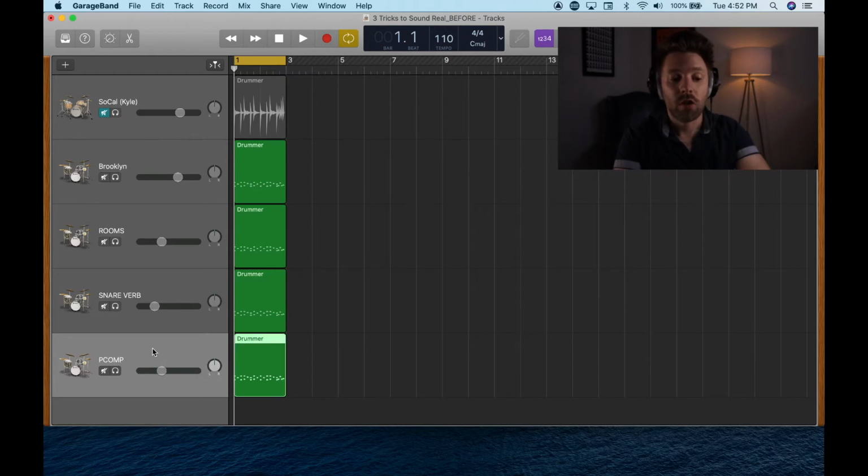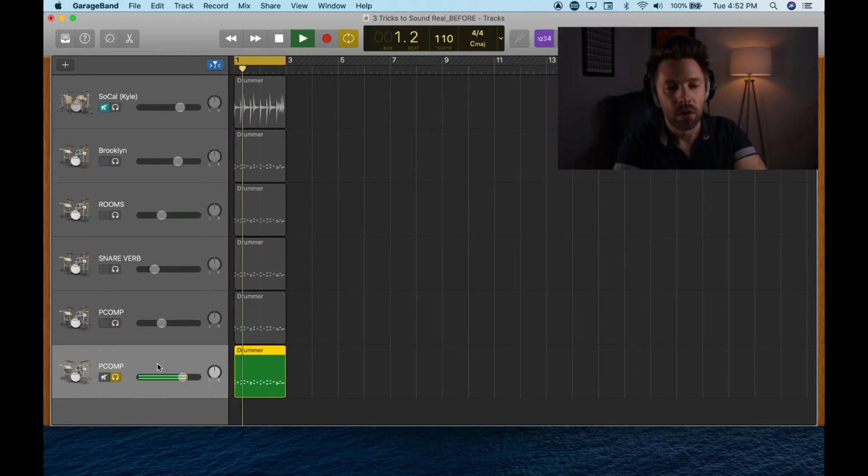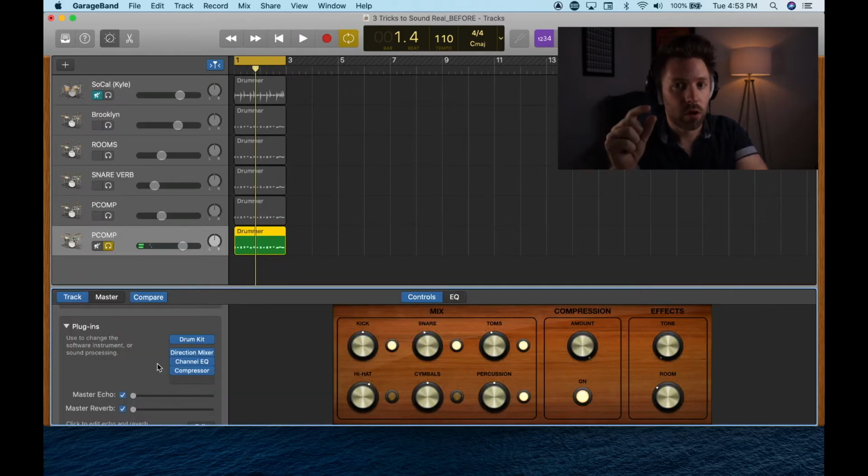So we're going to start by actually duplicating the parallel compression track this time. Command D to do that. Option click and drag this MIDI track down. And let's go ahead and we'll turn this volume up. Let's listen to what we have here. So that's, as we talked about, the compressor is already distorting it a little bit.